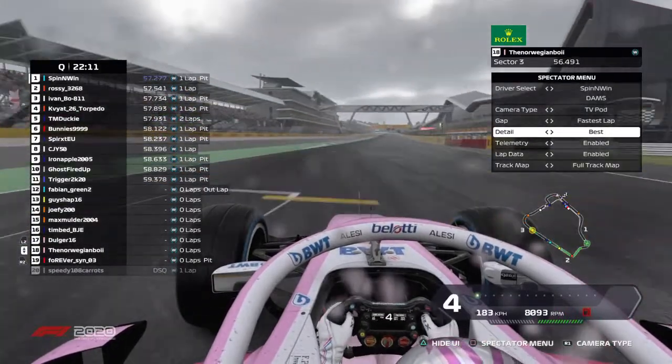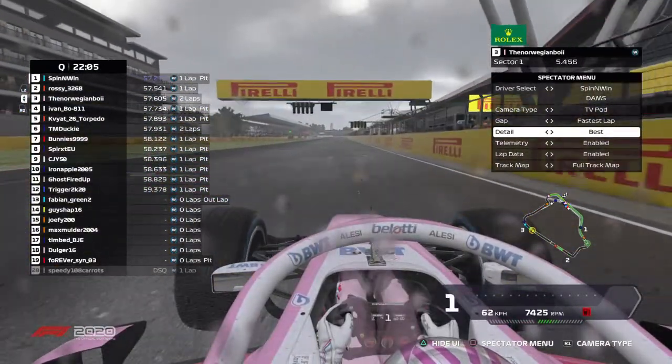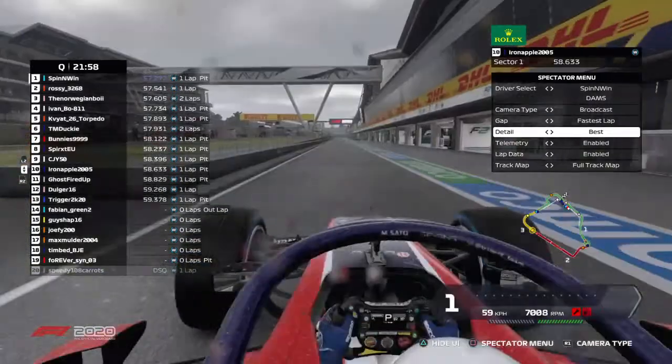Yes, it is. 56, 57. Oh, he spins across the line. This is a 57.6. I guess that is the fastest way. That is really the fastest way, yeah, because you want to take a tight line. As his teammate now comes across the line and goes P12.